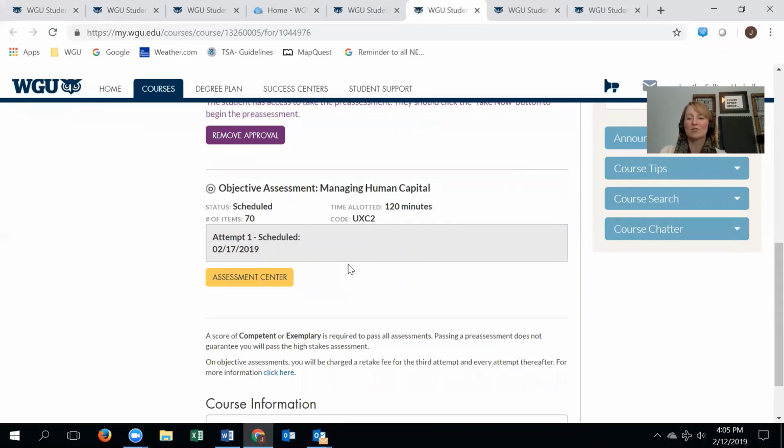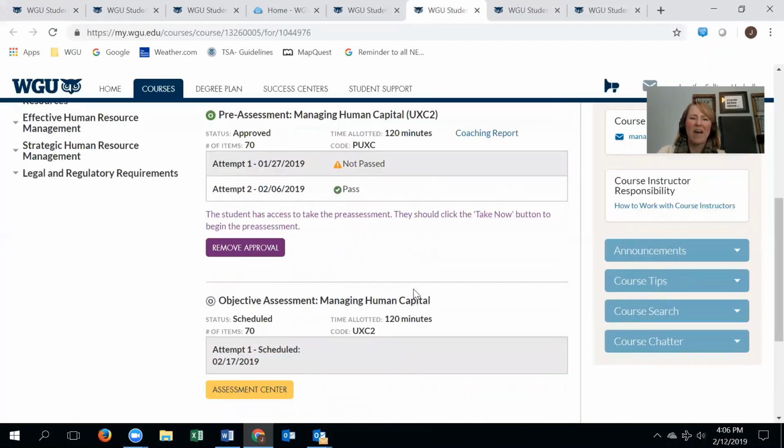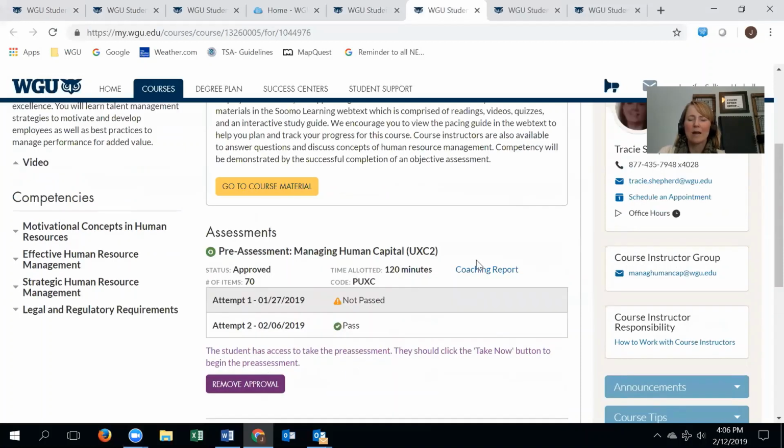Now, you can schedule same-day appointments. A lot of times, I say it's nearly 24/7. There's a few holidays they're closed on, but really, if you wake up one morning and you're like, I'm ready to rock and roll, I want to take this test, you could do that same day. You can plan out, as you can see, this person's scheduled out at least 5 days in advance. So you could do that as well. So that's sort of what that particular section looks like.